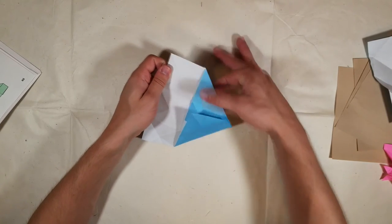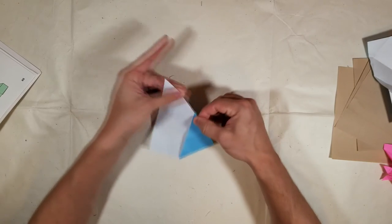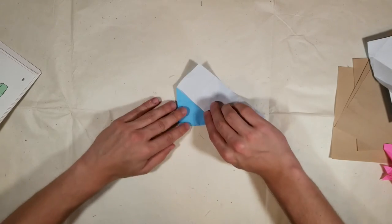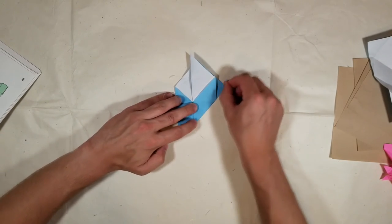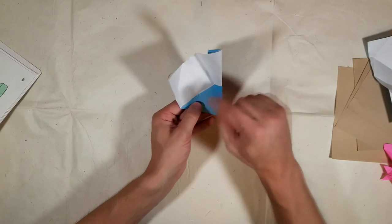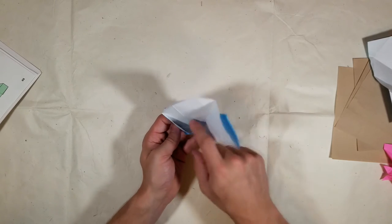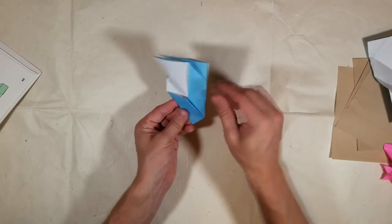Now we're going to fold this entire right half behind. Okay. Now we're going to align this right edge with this crease, like this. The paper's pretty thick, but it should be fine. And then unfold. Now we're going to basically do the same thing, but while we fold this down, we're going to fold this paper down into this pocket, so it'll look like this. Like that. All right.